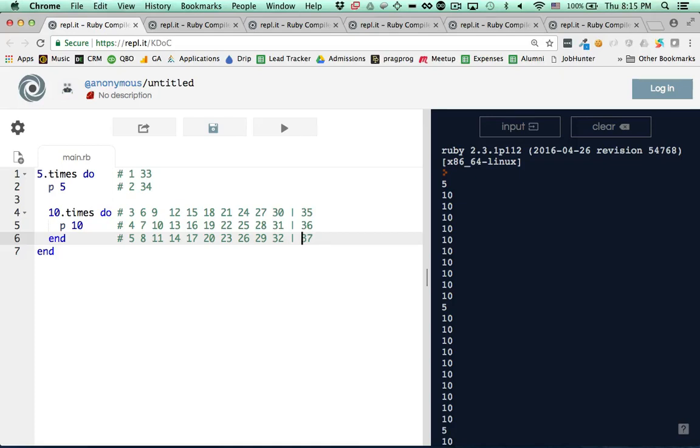Would you say a useful way of remembering it would be thinking of a 5 times do, unless you see a dot times do for a function, you could think of it as just 5 times say 1 for P5. That's not talking about the order you'll see, but the total number of times you would see that function be run. And for the 10 times do, just think of it as 5 times 10. So in other words, that print 10 is going to be run a total of 50 times. If I understand you correctly, this runs 5 times, and as part of each round of the loop, we run that inner loop 10 times. Then we go back up.